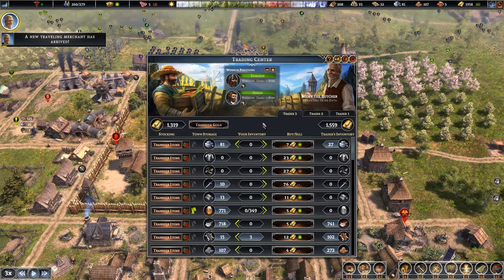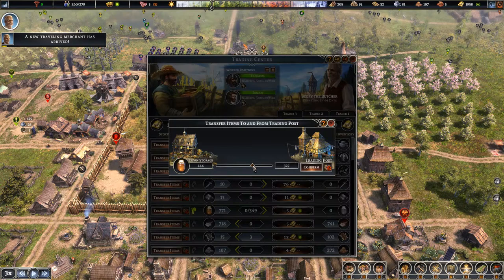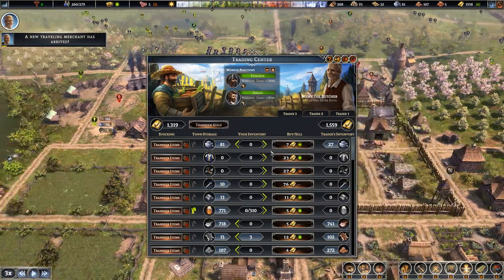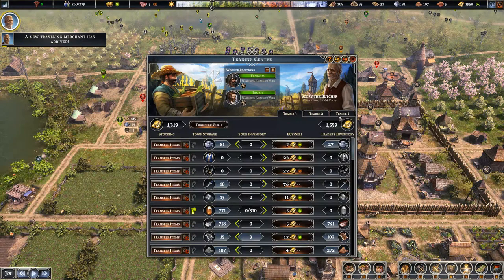1559 divided by 5. 311. Okay. So we need to cut down our transfer. Cut this down to 311. So we'll change this to 310 is fine. Confirm. Thank you. All right. And I think that's going to do it.